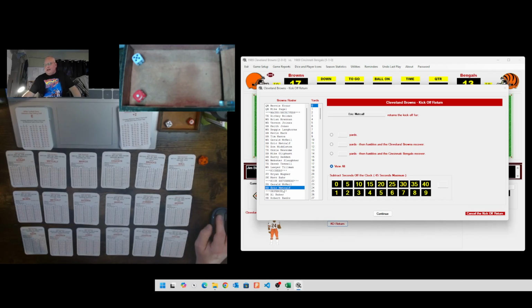All right, Metcalf. I did not remember that Gerald McNeil and Eric Metcalf played on the same team. I thought they were both punt returners. I'm guessing when McNeil left Cleveland, Metcalf took over as the punt returner because he had that game against Pittsburgh where he had 2 punt returns for touchdowns. I remember that game. That was a great game.